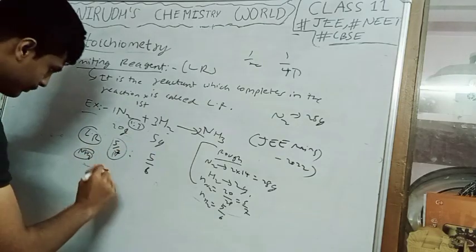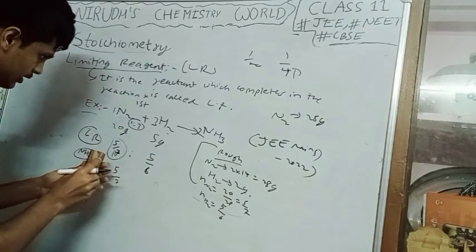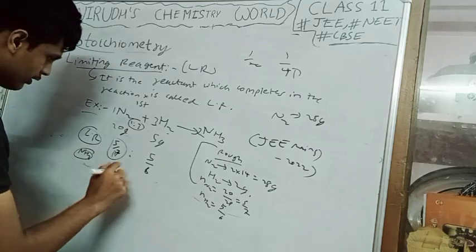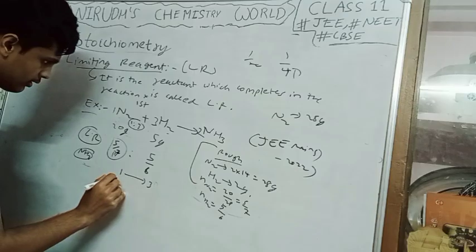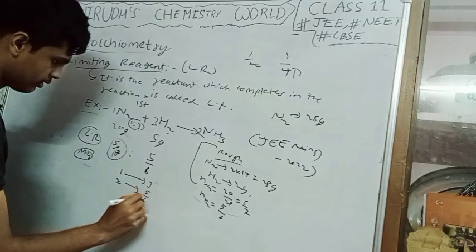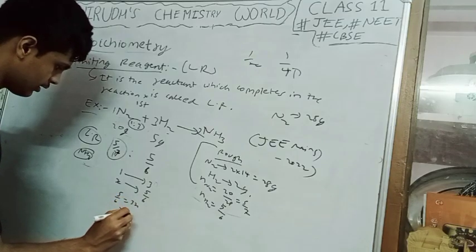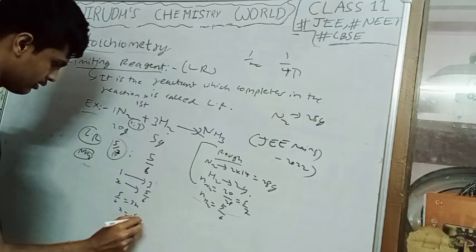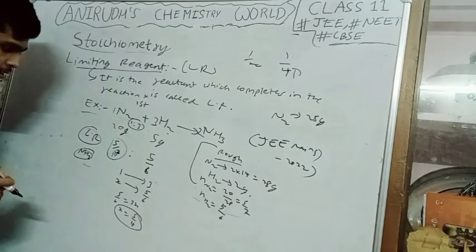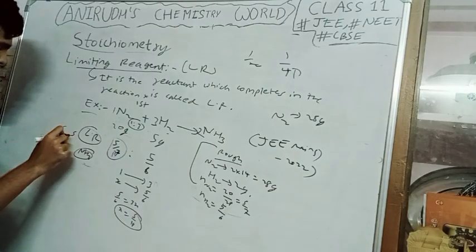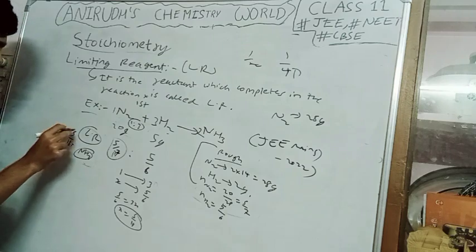Now let us see this. 5 by 7. Okay, you just write down like this. For 1 mole of N2, you are getting 3. For x moles, how much? 5 by 6 is equal to 3x, and x is equal to 5 by 18. Means you have this 5 by 7. See, is 5 by 7 greater or is 5 by 18 greater? You just tell me. The number with high denominator is the lesser number.